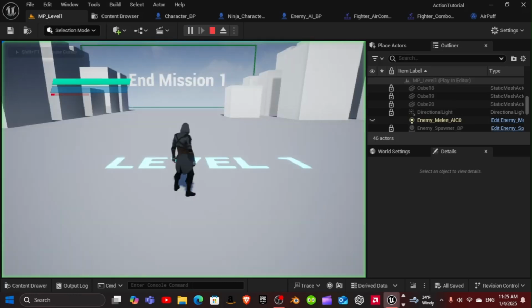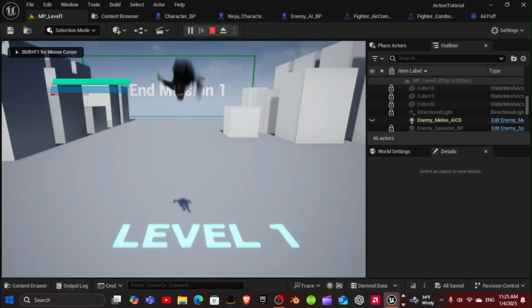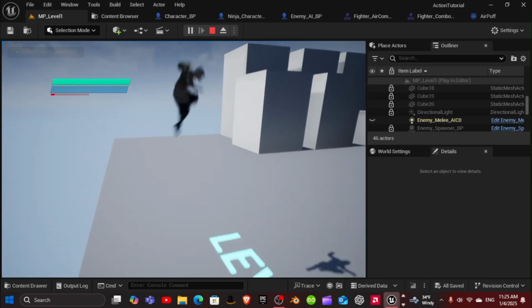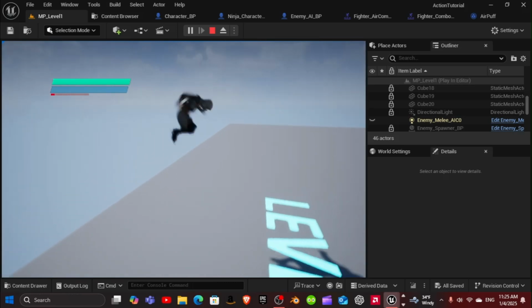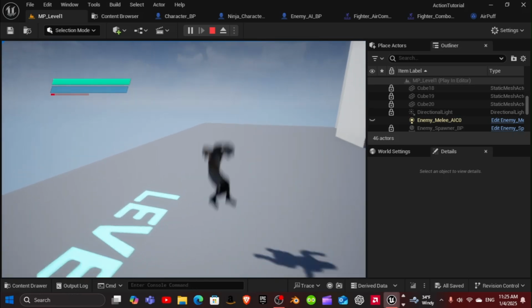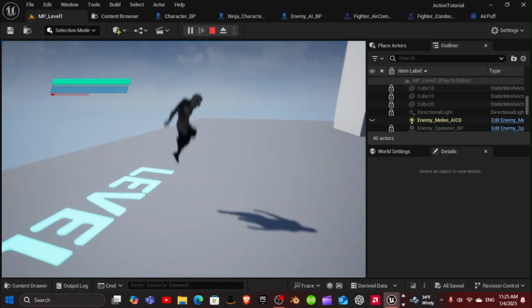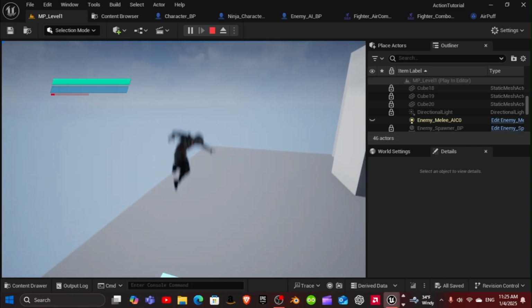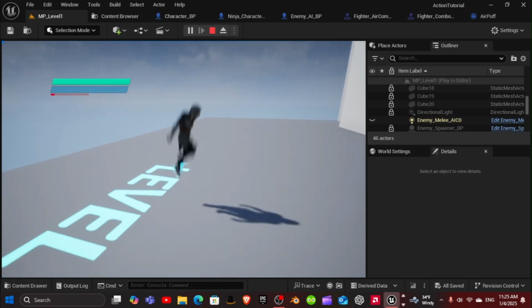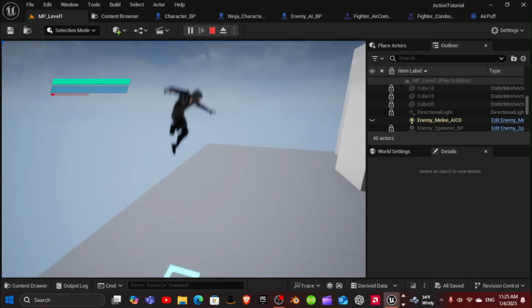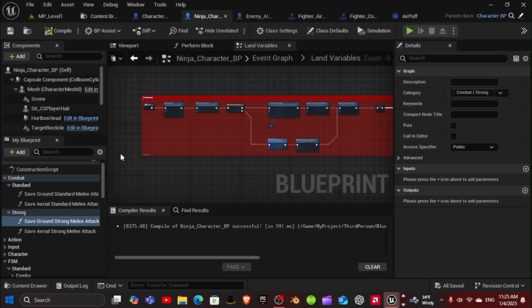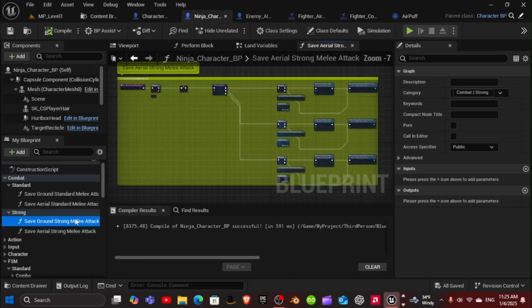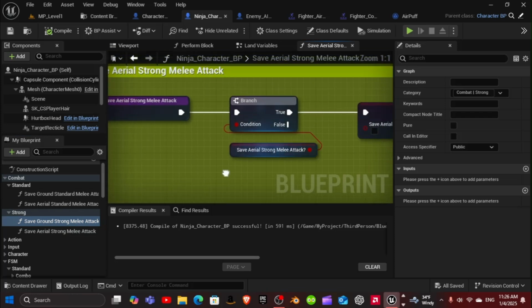Now let's see. The print string is not showing. I wonder why.